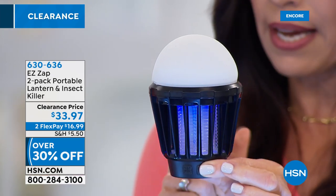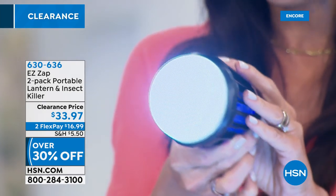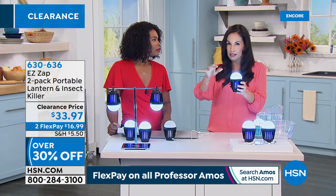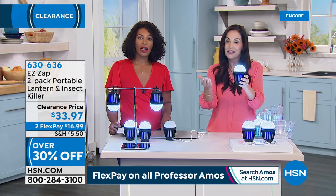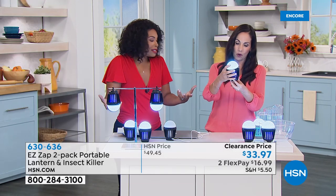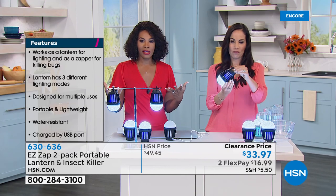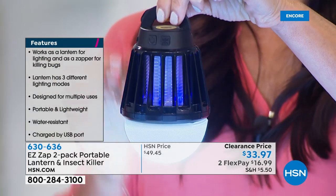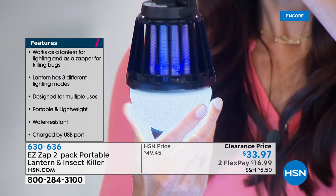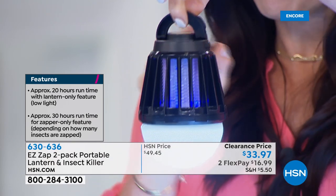Let me show you a clean one. You have five LED ultraviolet lights that attract bugs and then zap them — quietly, you won't even know it's happening. Not only do you have the LED bug-zapper lights, you also have a lantern light on top with three different levels: just the bug zapper, or a low, medium, or high light setting — it's a very bright light. I love the dual purpose: when it's dusk and you need light, that's exactly when bugs come out anyway.